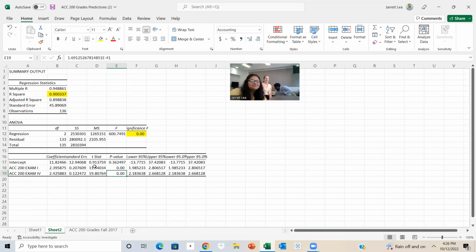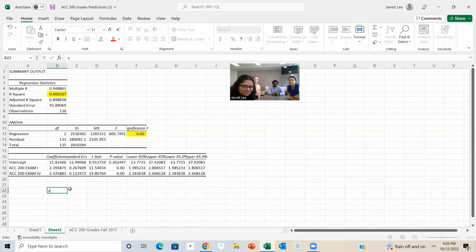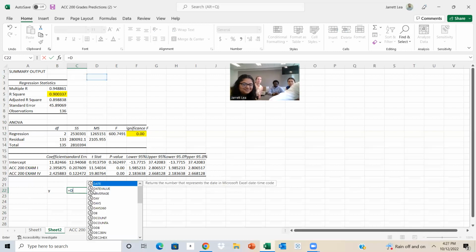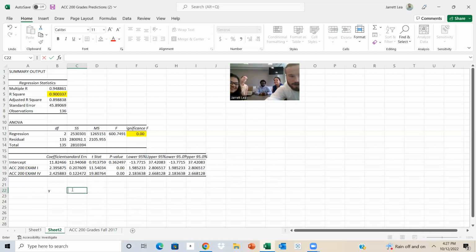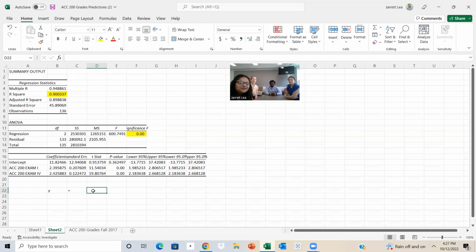So our equation is going to be y equals our coefficient for the intercept, which is, maybe the equal sign.